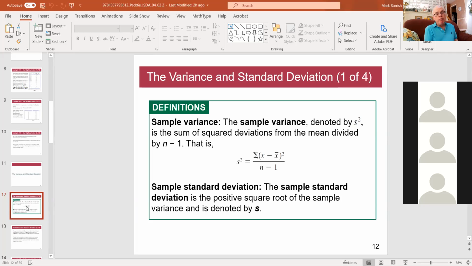So statisticians came up with a formula, and they call it the sample variance. The numerator of the sample variance has this large Greek symbol, sigma. And then in parentheses, it has the deviation from the mean, x minus x bar, and it's squared. So we're adding up the squared deviations from the mean, adding them all up. Now, you would think you would divide by the number of numbers in the data set. You're averaging them. But in this case, because of some statistical reasoning, which is beyond this course, we're not going to get into it, the statisticians said, let's divide by the sample size minus 1, one less than the number of numbers in your data set.